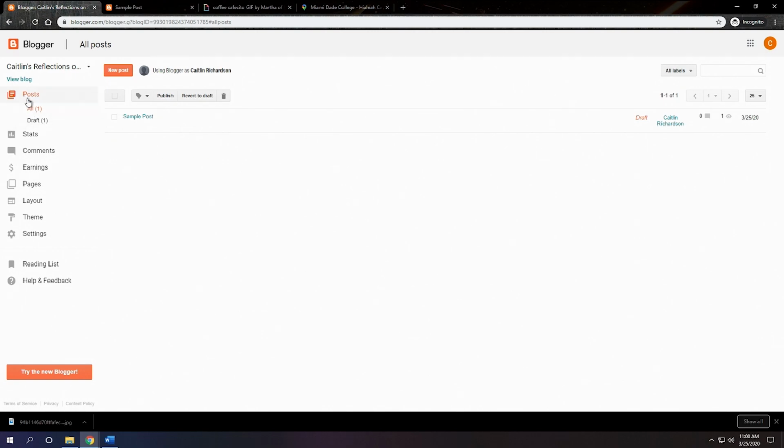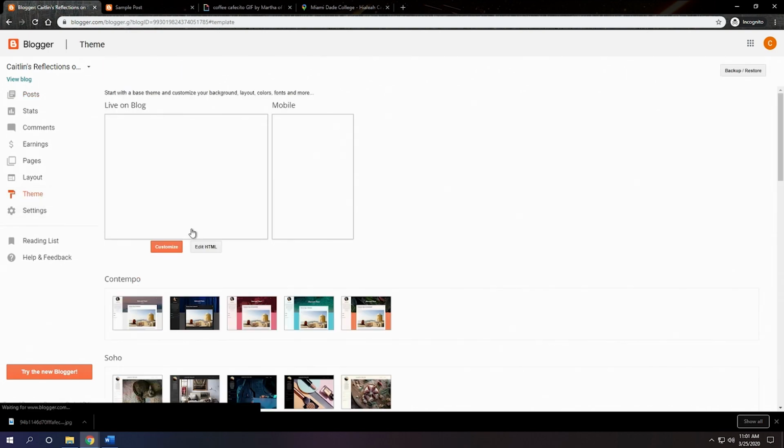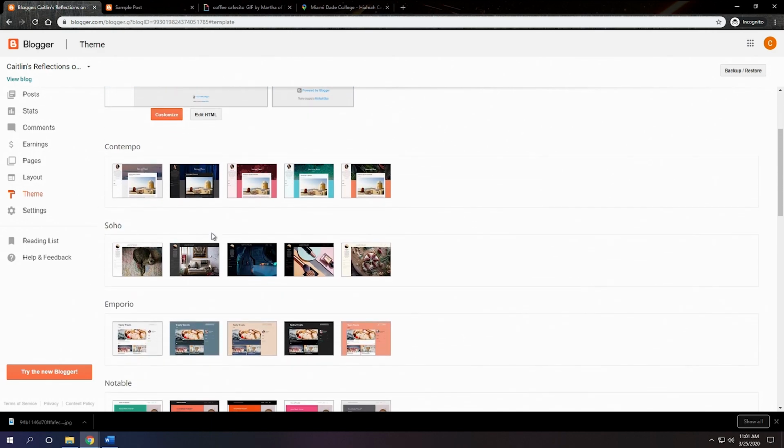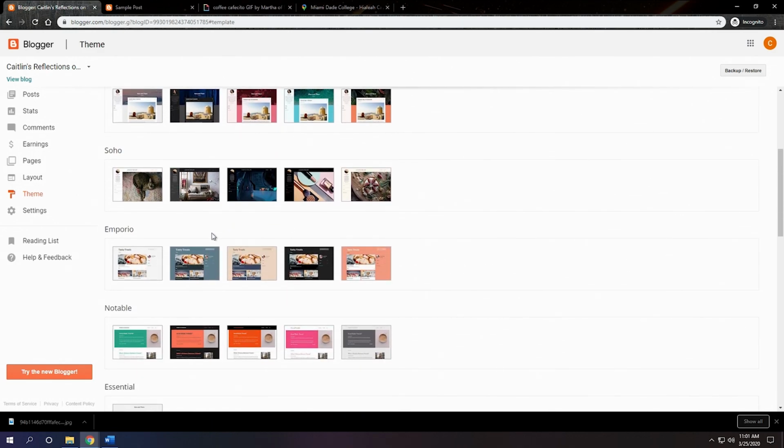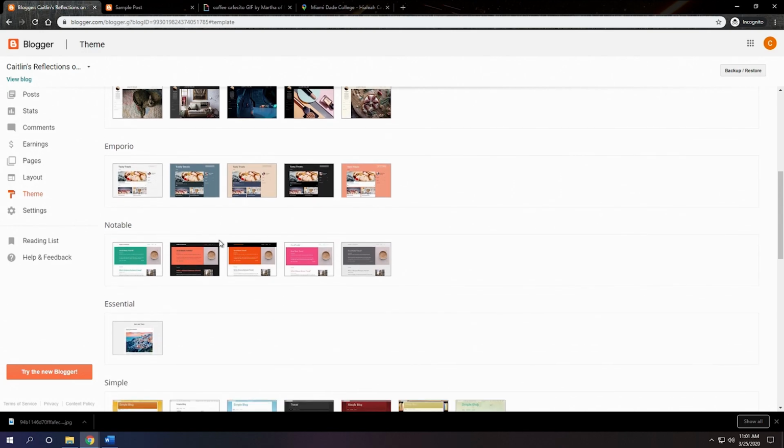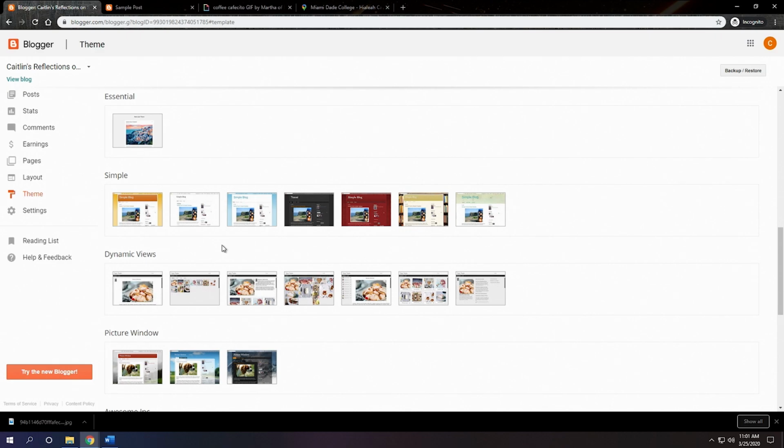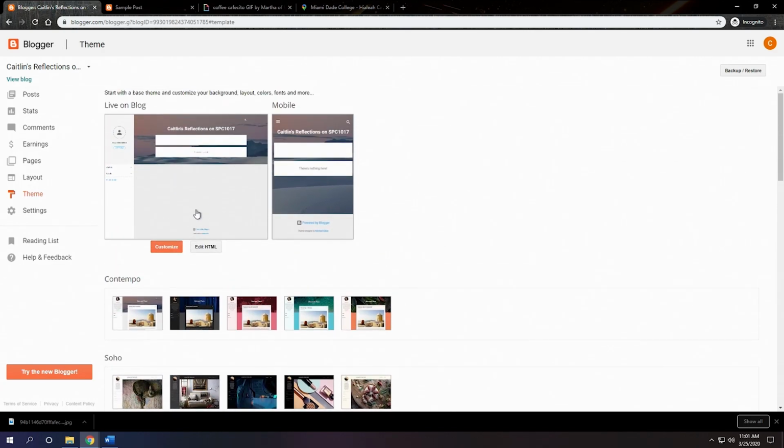The other thing we want to talk about are these settings on the left-hand side. Now, I know everyone likes changing their theme. The one thing I do ask of you is to be considerate about what you're posting. Your theme needs to match what you're showing all of the viewers. So if you pick a theme that's really photo heavy, but you're not doing a photography blog, it might not match as well. Once you've picked your theme, you'll be able to customize it even more by changing the background, text colors, fonts, anything like that. And you'll be able to preview it, what it looks like on mobile and live on your blog.